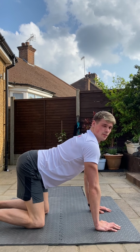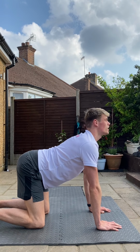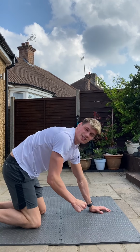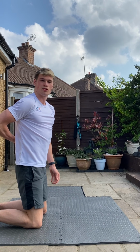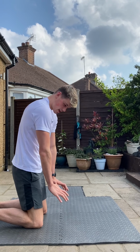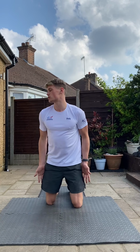So really think about when you're in this position here, you're trying to draw this part and really curve your spine. And then when you're in your happy cat, the sad cat, you're really thinking about pushing through the back of your, really pushing through your shoulders and getting that arch, okay? So that's 6. And then we go into our spider walks with a T-spine rotation.